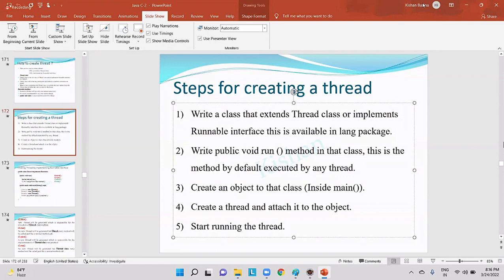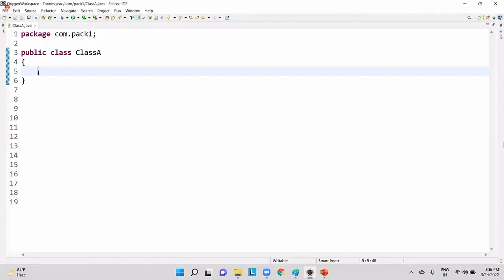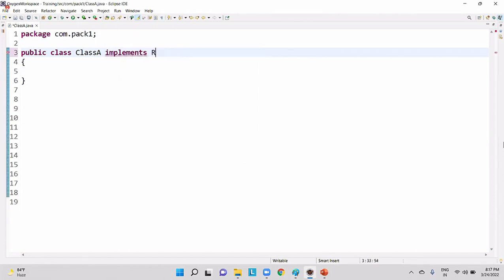Now, guys, please answer my question: in how many ways can we create a thread? We can create a thread in 2 ways. Either by extending the Thread class, or by implementing a Runnable interface.